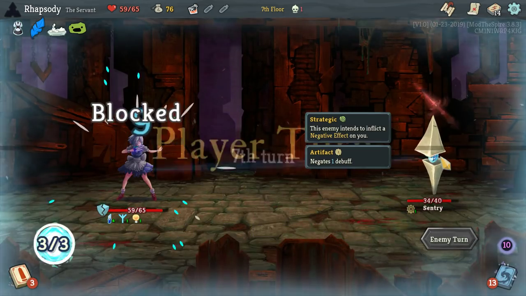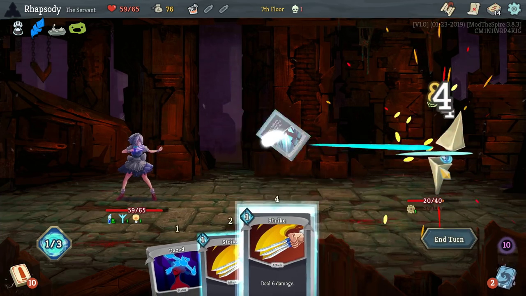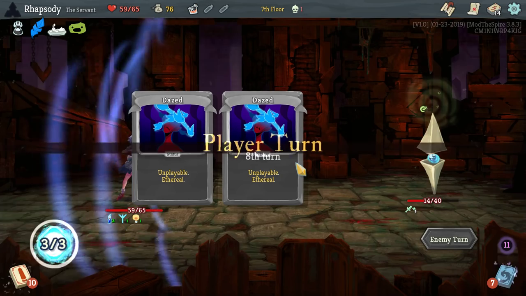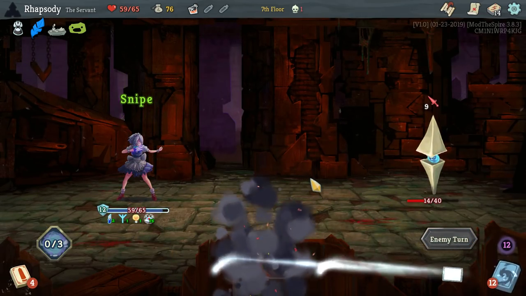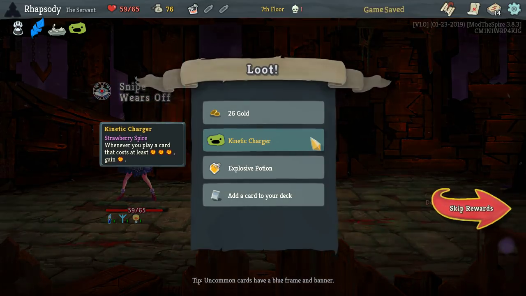Alright. Double Strike next turn. Good. To see it. Double Defend. Hey! Double Defend and Snipe. Exactly what I wanted. You're not attacking next turn. Easy. That was really good.